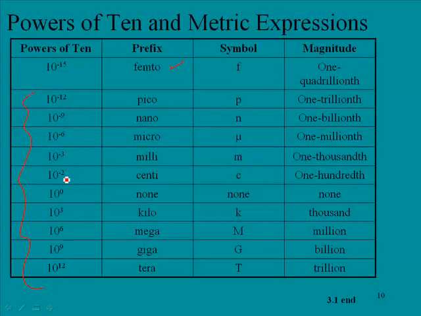Now, centi actually falls out of the engineering notation because it's the minus 2. Minus 0 is just the number at whatever the number is. It's times 10 to the 0, so you don't typically see 10 to the 0, but it's understood that all values, unless they have one of the prefixes, are in 10 to the 0 notation. But we will use all of these: pico, nano, micro, milli, giga, mega, tera, etc.